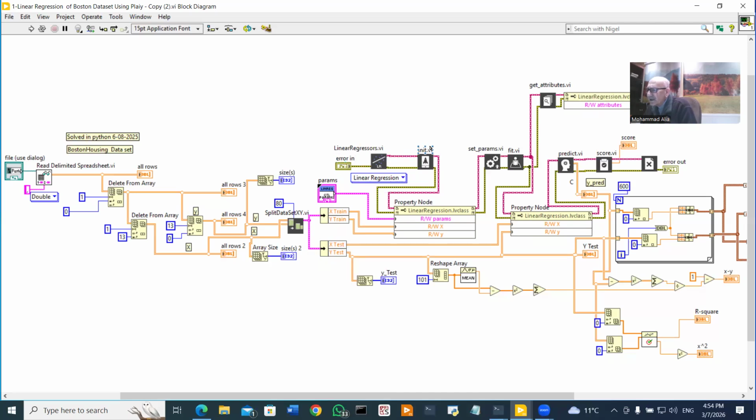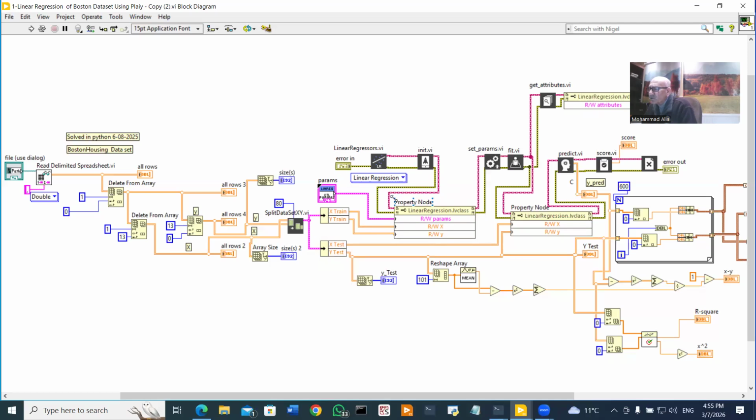We have to feed that to the program. At first, we have initiated the algorithm by using this initiate VI, and we connected its output with the value here. To feed the X train and Y train to the linear regression PLAIY regressor, we need to use a property node.